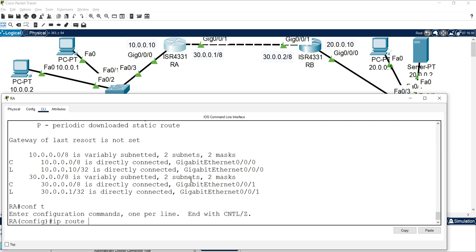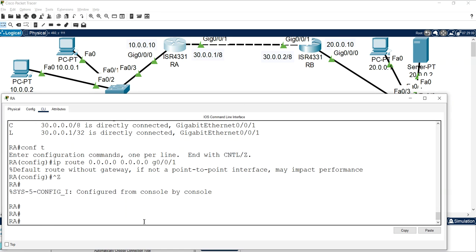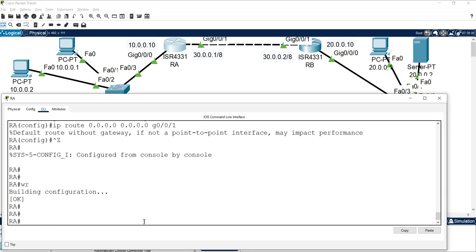IP route, any network, any subnet mask, send it to the next hop, or you can also say send it out the exit interface. Nothing wrong in writing this. Because it's a point to point link, only two routers, I don't have a third router connected to router A. There's only router B connected.